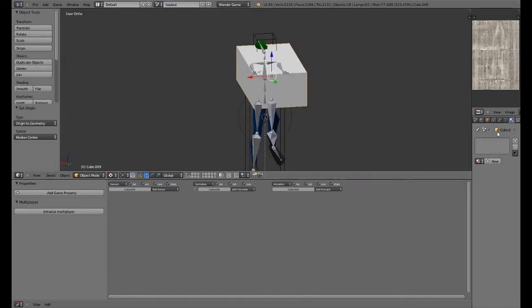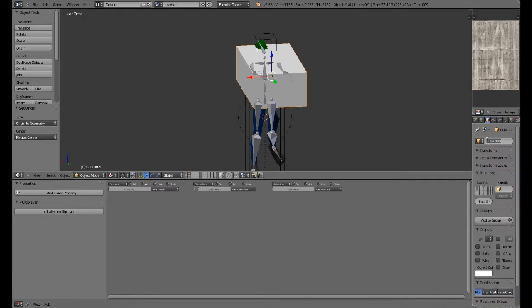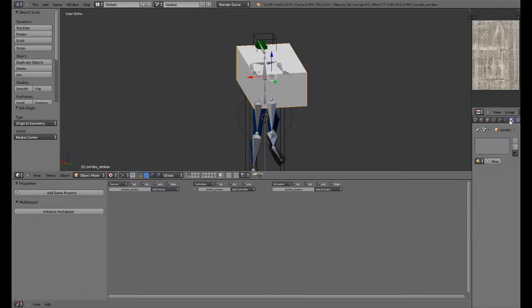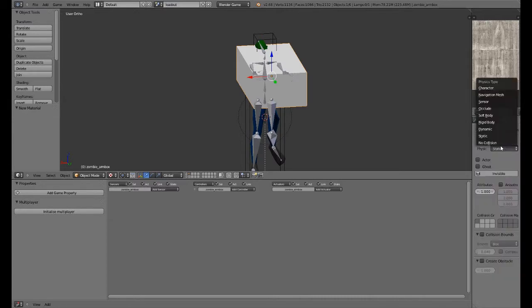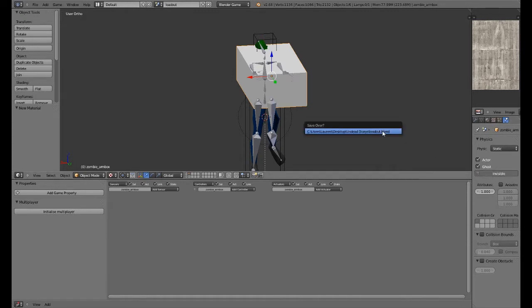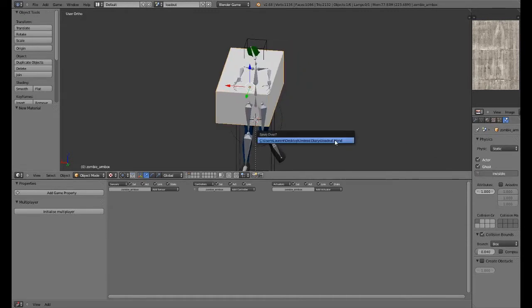And this here is going to be a geometry, we'll call this a zombie arm box. This is going to be a static actor ghost invisible collision bounds box.